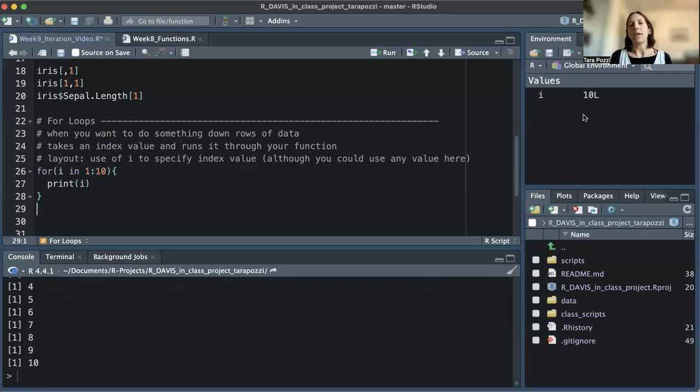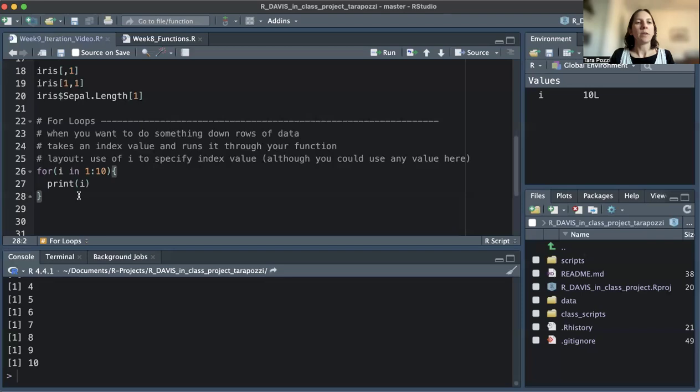And we can see that also this automatically gets stored into our environment. But the interesting thing to note here is that what's stored is the value 10. And so this is storing that very last value that went through the for loop. And so a key difference here from when we wrote a function, we ran it, nothing was actually stored in the environment automatically, whereas in this case, something is stored and it's that last value.